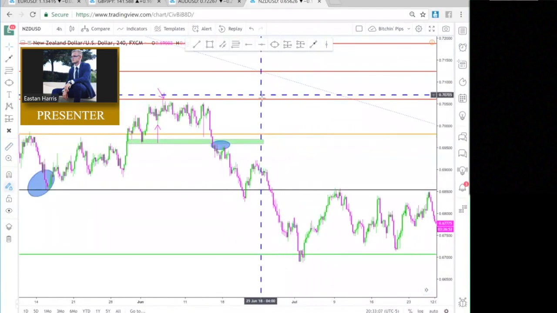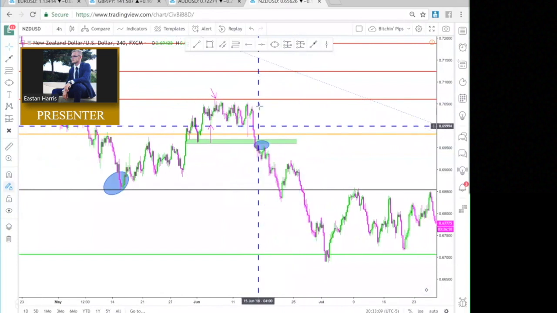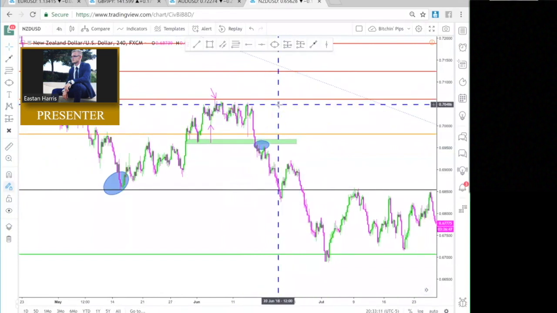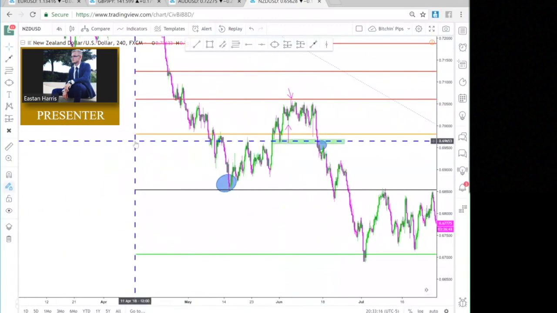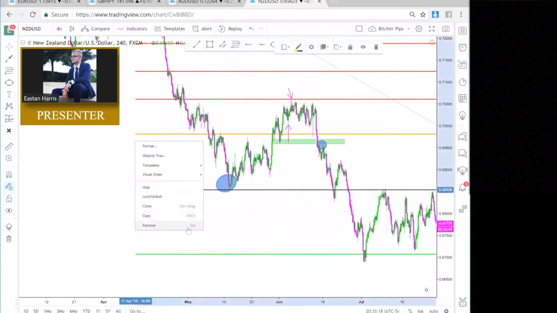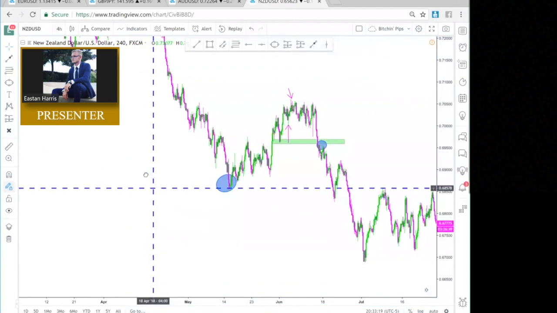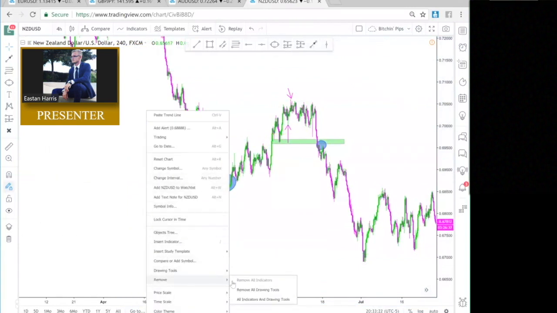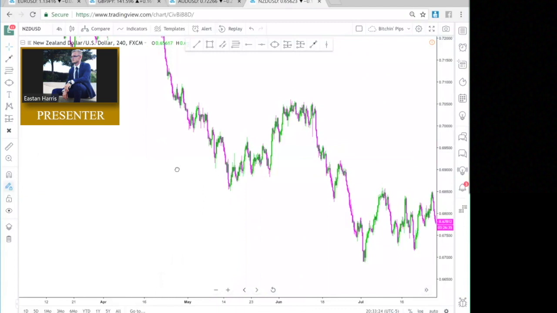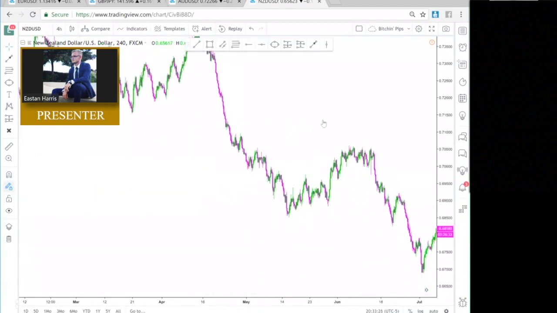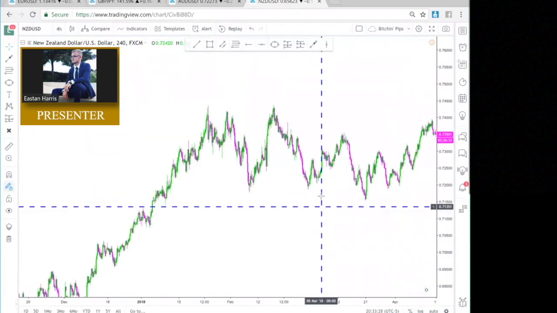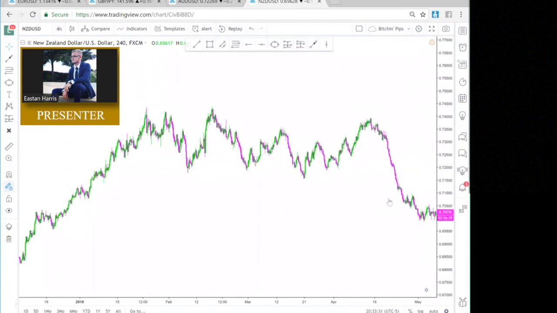Okay. I'm not quite sure how much time I have left. Does someone just want to shoot me? Let me find an area, because I want to show y'all a bullish trend here. I can't get too far back, or it won't let me go to a lower time frame.